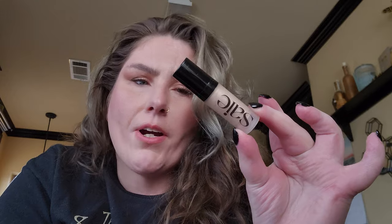So we got that to try, and I'm probably going to do a wear test and review with those things. What else did I get? Oh, from Say, I got a trial of the little illuminator. It has a really long name, but it's just their skin illuminator. I got it in Star Glow. Glowy is super gel. This is another product I hear a lot about.